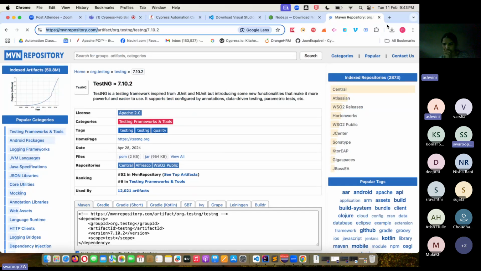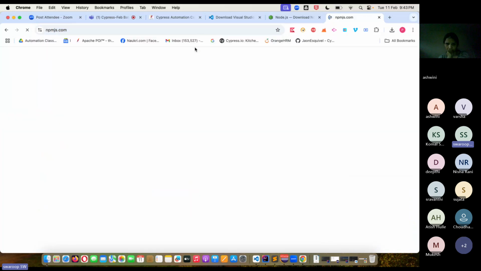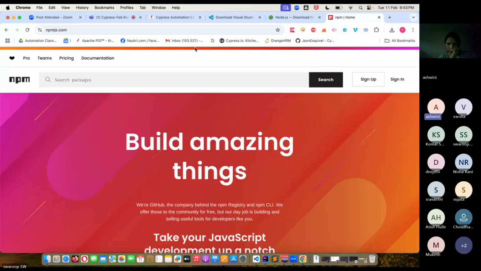Similarly, we have something called npmjs.com. npmjs.com is nothing but Node Package Manager JavaScript.com, which has all the required dependencies which the Cypress framework will use in future.